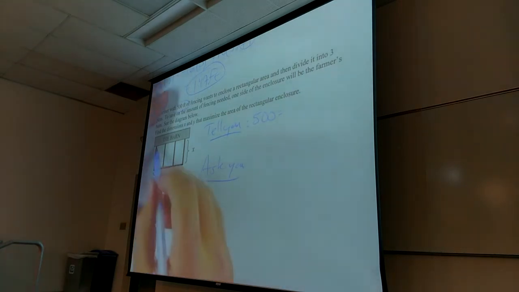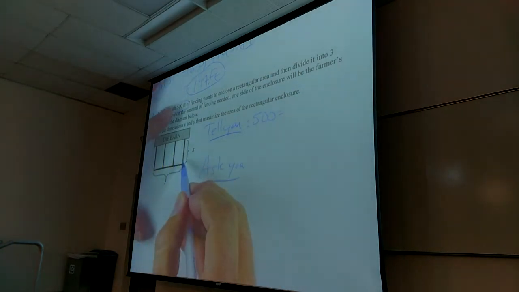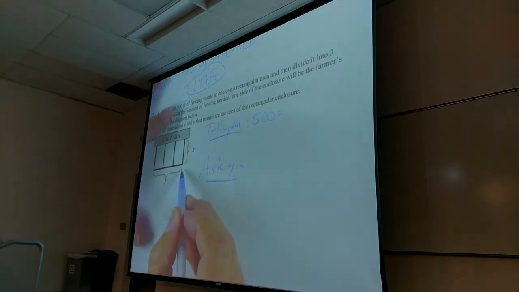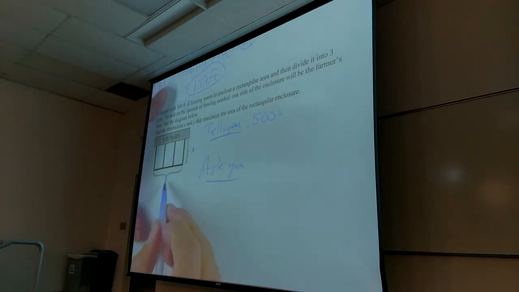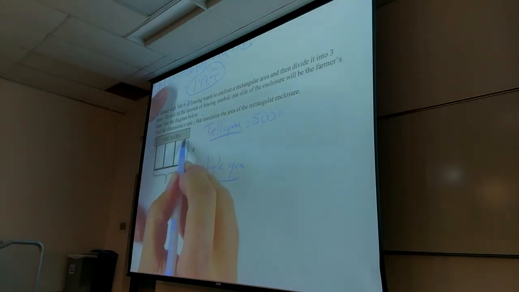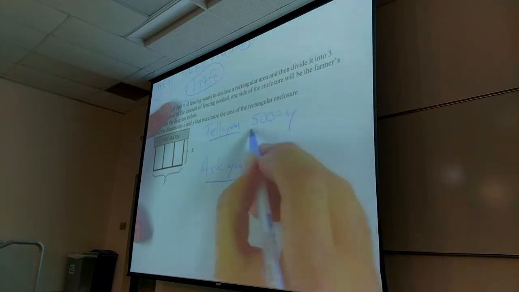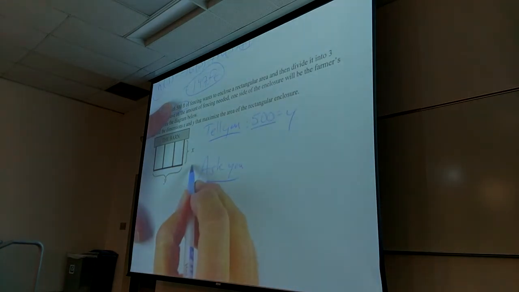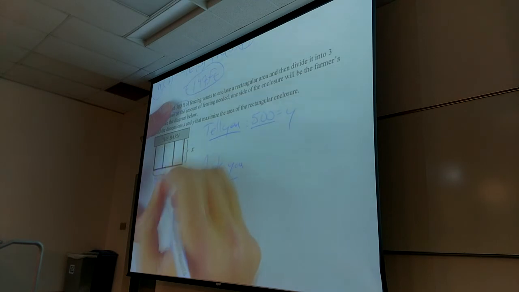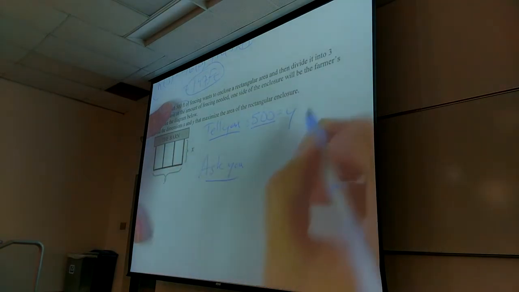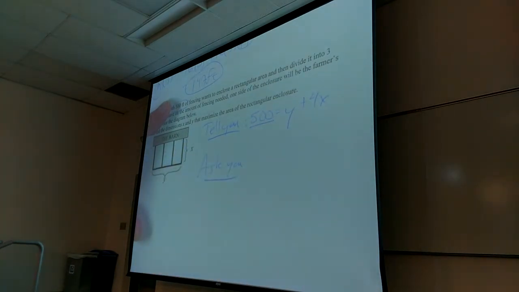I'm going to use the fencing to do all this, right? So how many y's do I have? How many y's? 1. Because do I need to put fencing here? No, because I'm going to jut this up against my barn, right? Save some money on the fencing. So the fencing has to go along the y, and then I want to make these. So how many x's am I going to make? 4. So the 500 feet of fencing goes into making that y side and those 4 x sides. That's what they tell me.